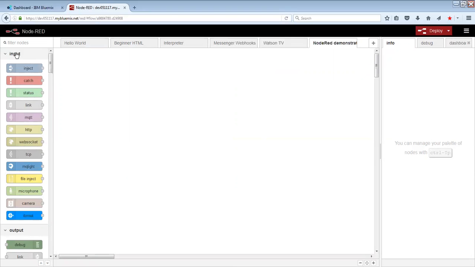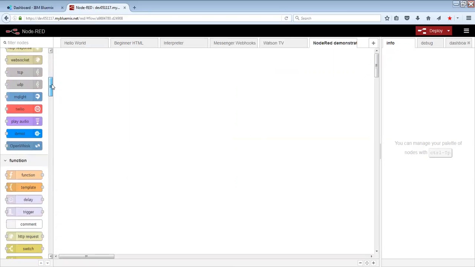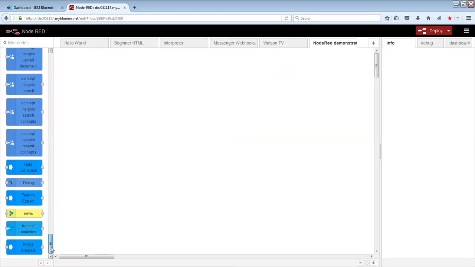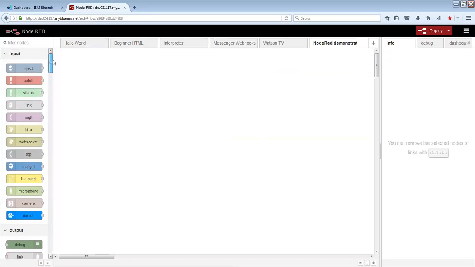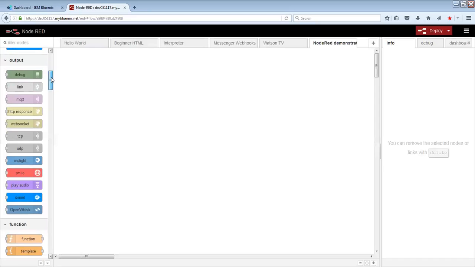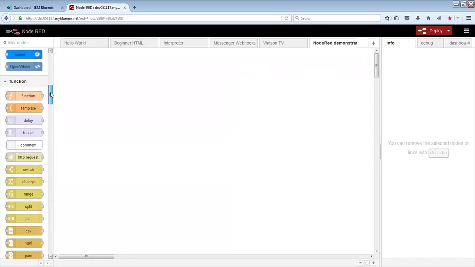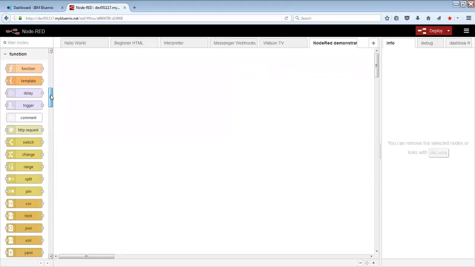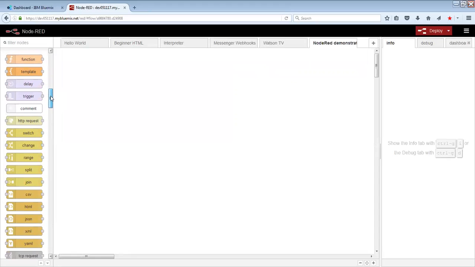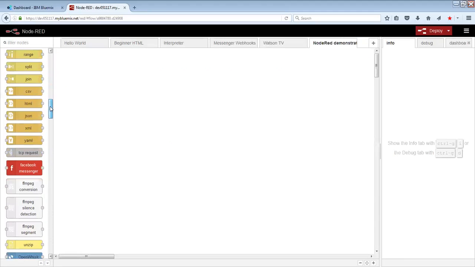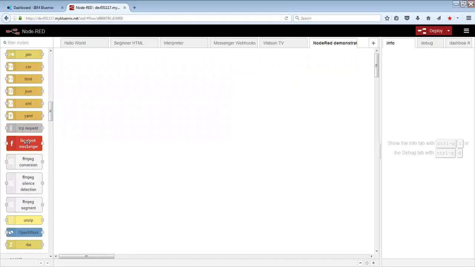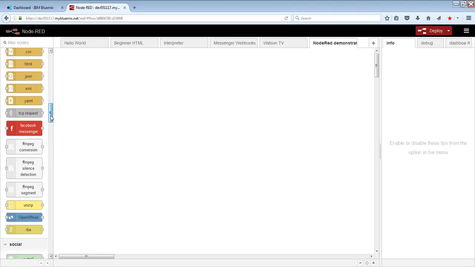On the left-hand side is a palette of several different nodes to start with. I'll give you a real quick view of the numbers of them that are available. There's a section for inputs, outputs, which is typical of any application, and we'll use some of that today. Functions are a grouping of various things that you can use to actually do the real work of your application, usually by transforming data and executing your business logic. A quick example is you can reach out and interface to Facebook Messenger, so you can invoke services from outside of the Bluemix environment, and that's a very powerful capability.